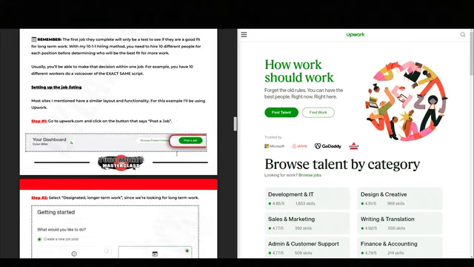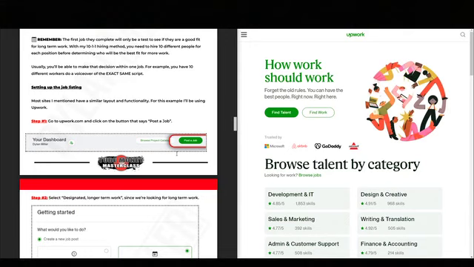So remember, the first job that they complete, and again, they're going to be applying for a full-time position, the first job that they complete is only going to be a test to see if they're a good fit for long-term work. Right? And so with my 10-1-1 hiring method, you need to hire 10 different people for each position before determining who's going to be the best fit for more work. And usually you'll be able to make that decision within one job, right? So for example, you have 10 different workers do a voiceover for the same price on the same exact script.